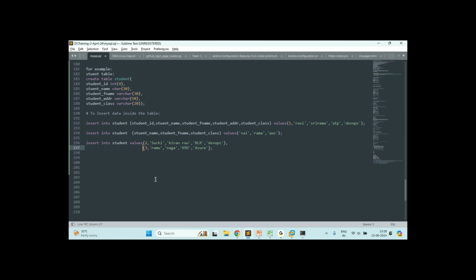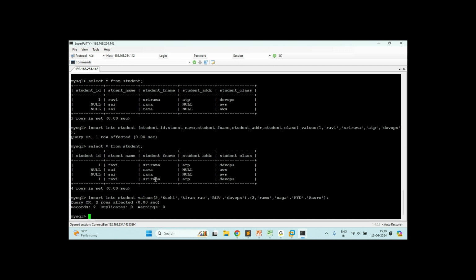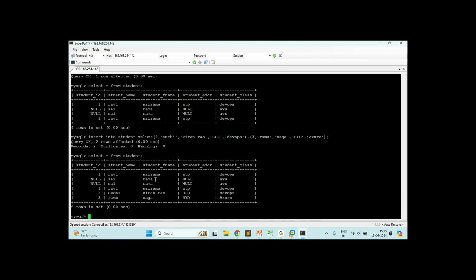Now take this one. You can insert like this also. Two records, duplicates 0, warnings 0, two rows affected.